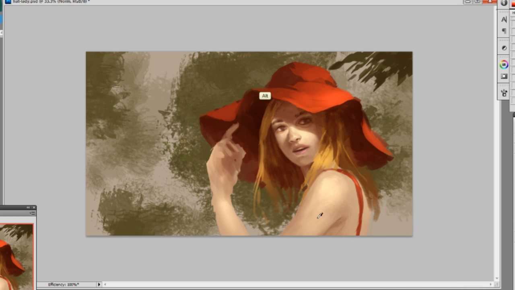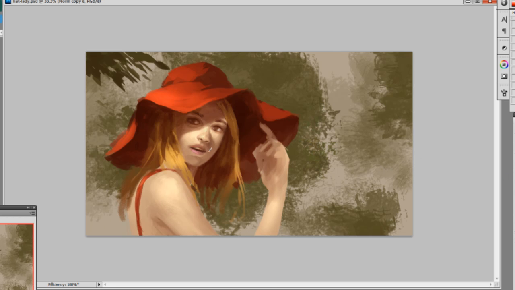Then I'll use a texture brush to create some transition on the arm a little bit. Then clean up the forearm. I'm going to make it a little thinner because the forearm is not supposed to be that big. There we go. So basically we're almost done. And a little bit of corrections.